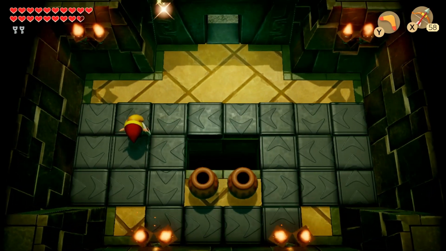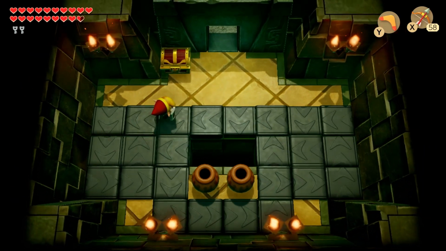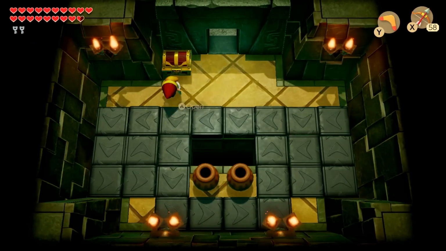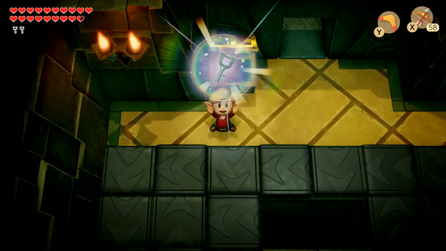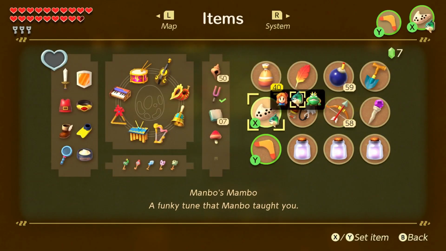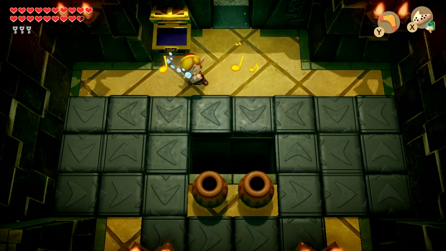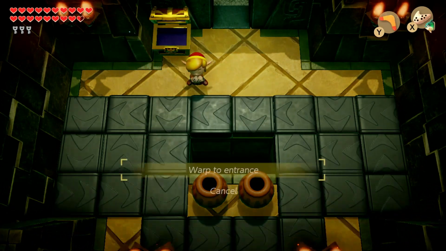We should get a chest out of this, I assume. Yep. And then we might want to just Mambo back to the front. Yeah, that's what we'll do. Perfect. Another little small key, that's fine. And then Mambo. Let's play it. Very nice. Warp the entrance.